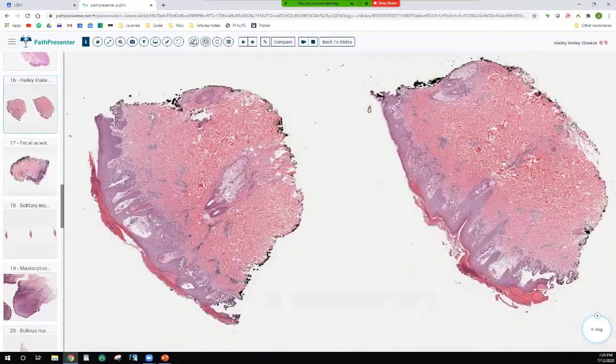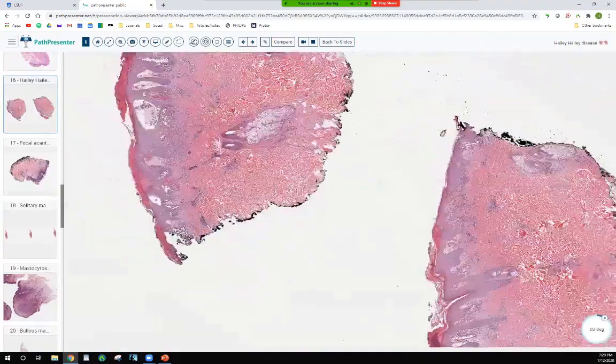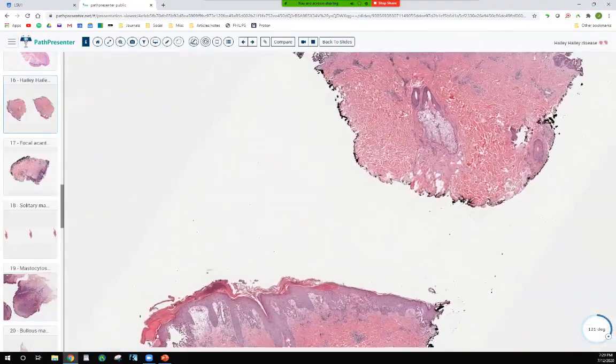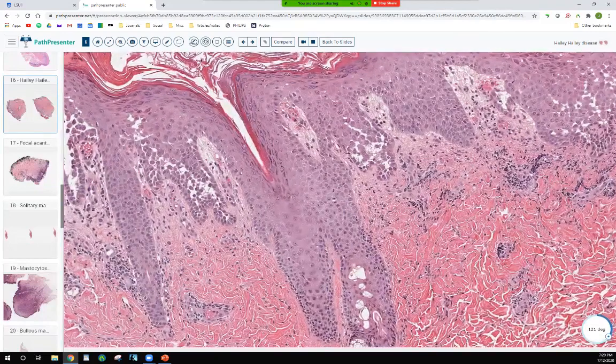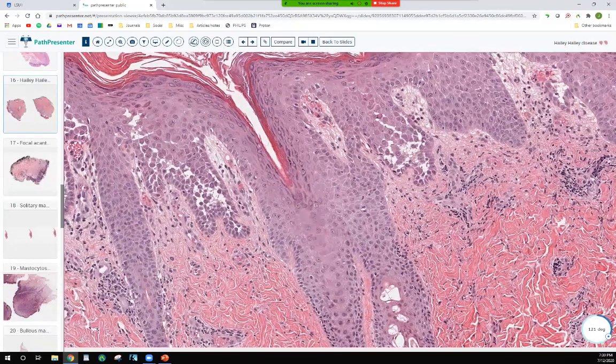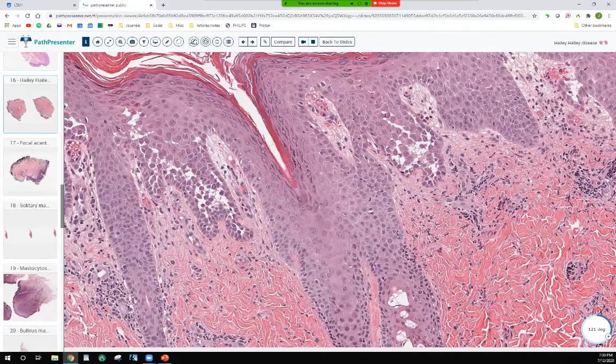Pemphigus, I mentioned, was also a differential, one of the things in the differential diagnosis. One of the things they talk about in the difference between Hailey-Hailey versus pemphigus vulgaris is that Hailey-Hailey tends to spare the follicles, whereas vulgaris will involve the follicles. Plus, pemphigus vulgaris will have more of an infiltrate with eosinophils, or eosinophil exocytosis, that sort of thing. So you can see right here in this example of Hailey-Hailey, you don't have involvement of the follicles. So I thought that was a good representation of that.